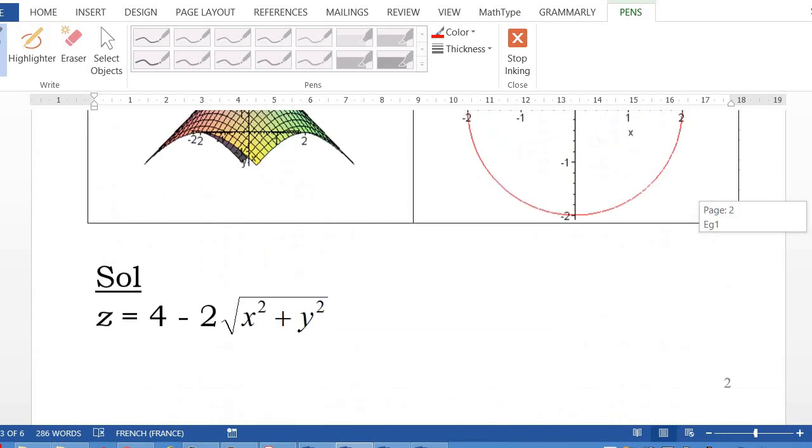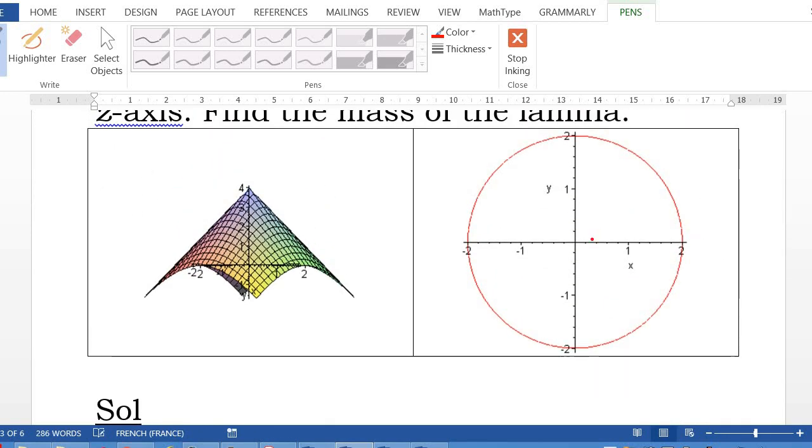Show that this is a circle centered at origin with radius 2 units. So when z equals 0, you actually get a circle centered at origin with the radius here 2 units. Okay, means the r is actually from 0 until 2, and then you have a full circle. That's why later on the theta will be from 0 until 2 pi.